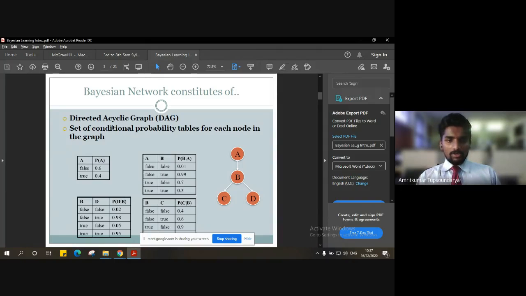If we have these two conditions, that is, we have direction set and we don't have a cycle inside the graph, then that is called a directed acyclic graph, and that graph is what the Bayesian network makes use of. So let us understand with an example. As you can see, we have four nodes A, B, C, and D, and there is already a predefined direction. Node A is pointing to node B, and B is pointing to two more nodes, C and D, which are the leaf nodes in this case.